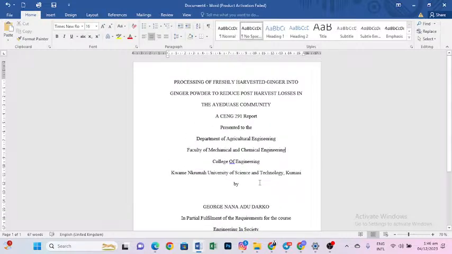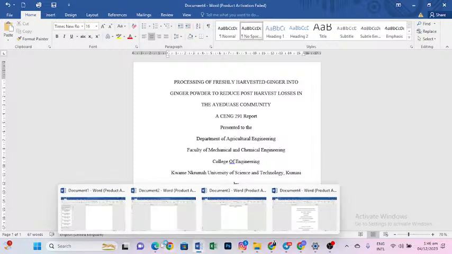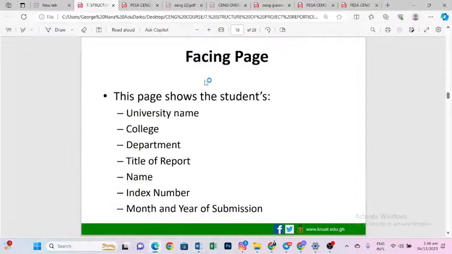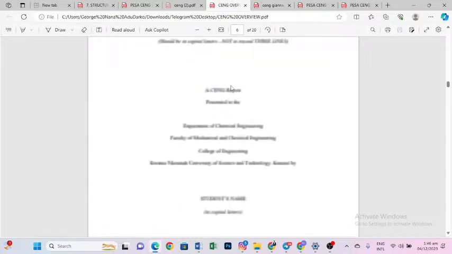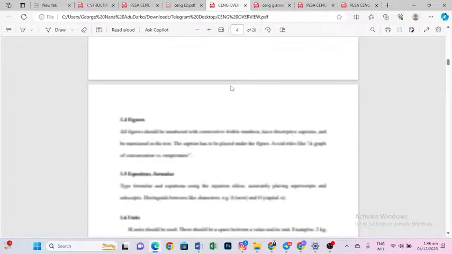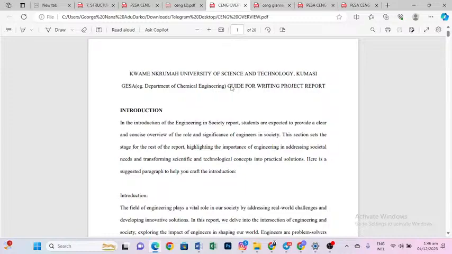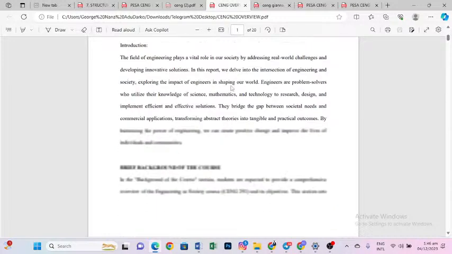And this is not by me, it is actually how you are supposed to write your project. And this document was actually designed by a senior lecturer at KNUST. So this is her report. Yes.